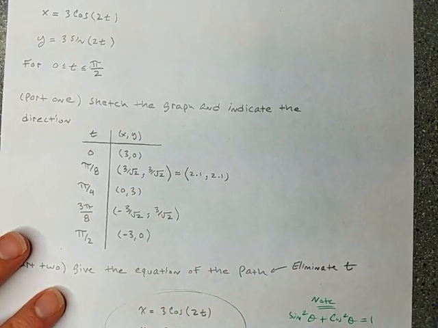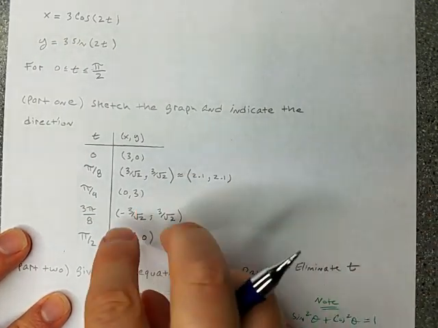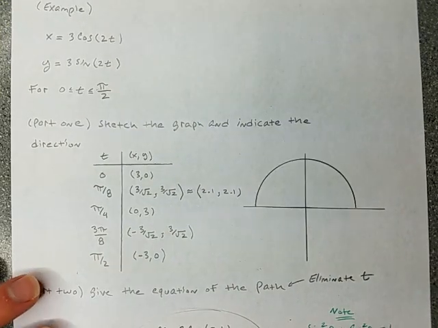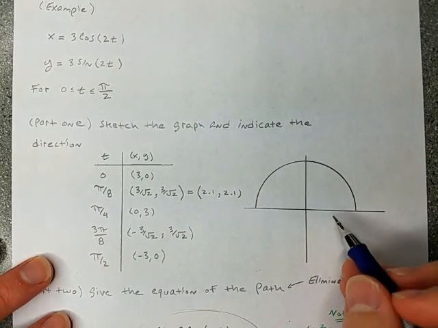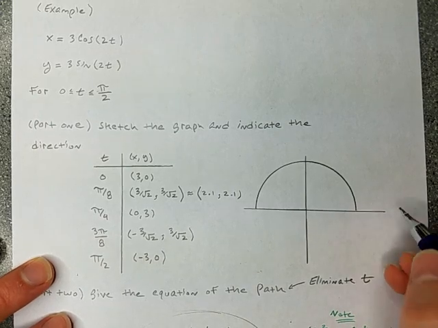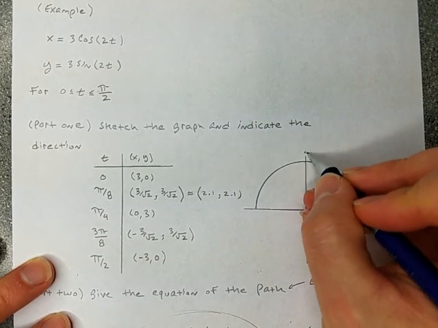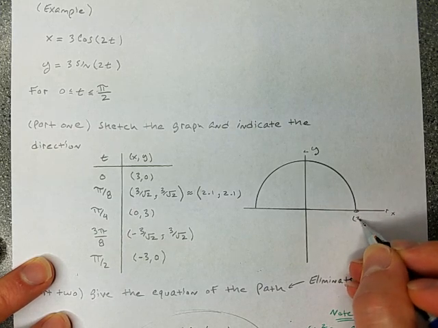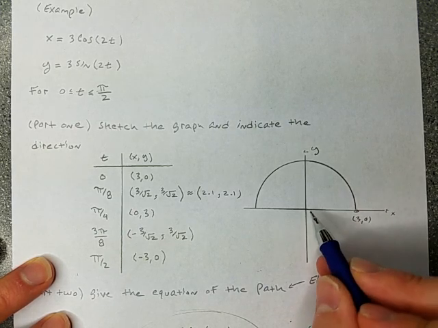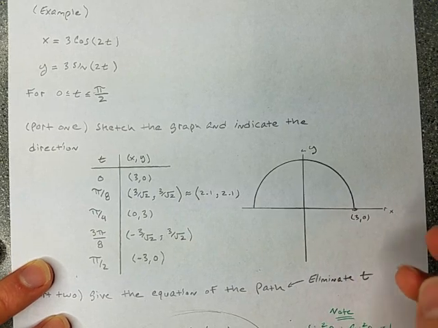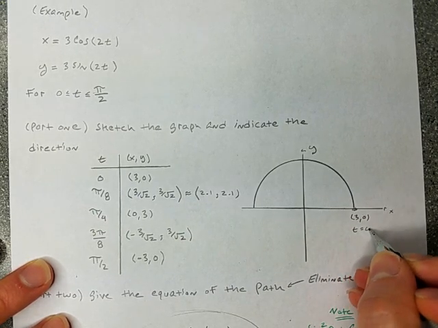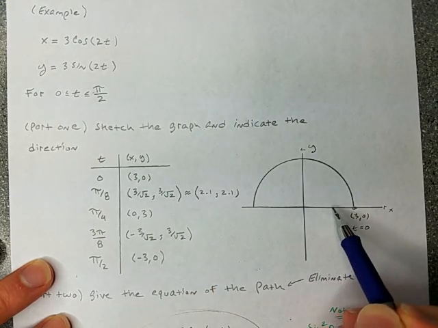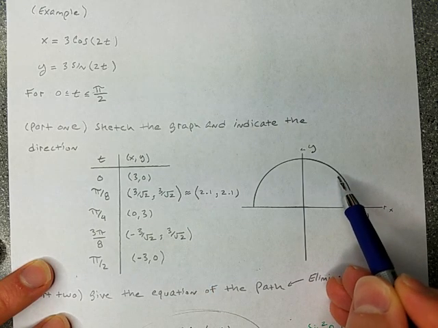All right, now I'm going to pause it. I'm going to sketch that graph, and I'm going to overlay these points. It turns out it's semicircular. Okay. All right, so here we are on the XY plane. Right here, that's 3 for x, 0 for y. Say my scale is 1, 2, 3. 3, 0, that's when you have t to be 0. Then this other point, that's like 2.1 and 2.1. That's going to be over there somewhere.